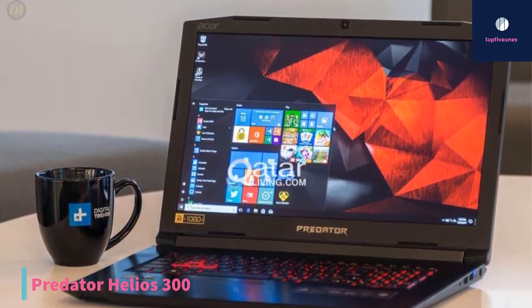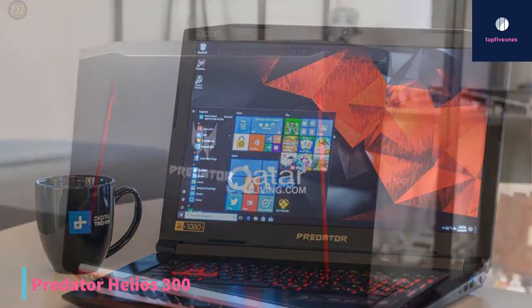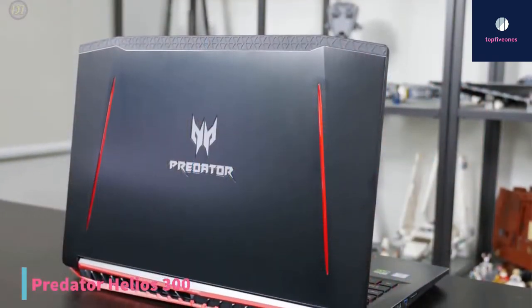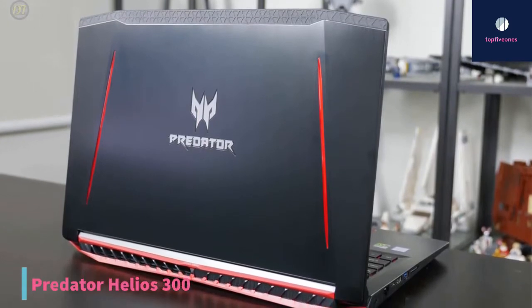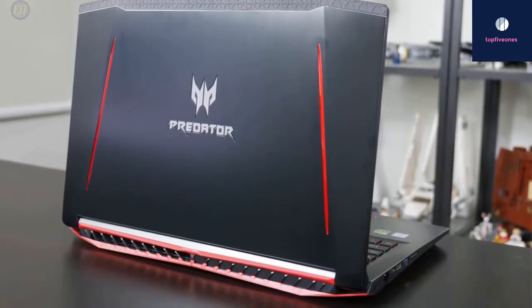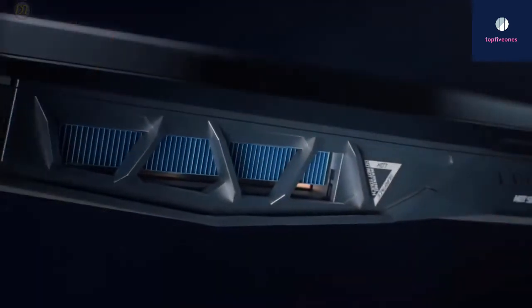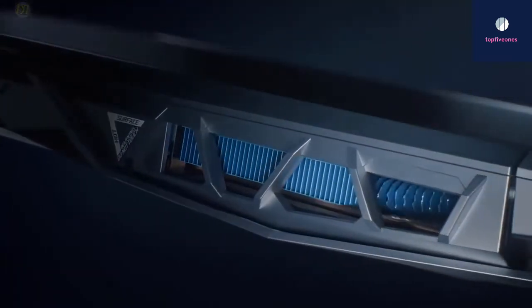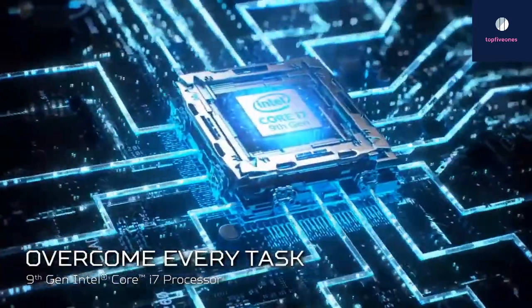Currently priced at one thousand dollars, you're going to love it even more. There's no mistaking the Predator Helios 300 — it's definitely a gaming laptop packed with gaming specs and gaming features. For the buck, you can't beat the bang. The Acer Predator Helios 300 goes basically head to head with the Dell G5 in the price category, but the specs are slightly better.